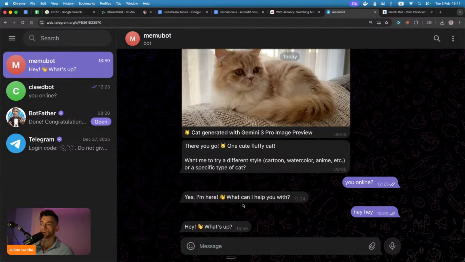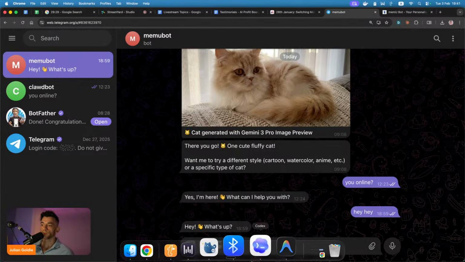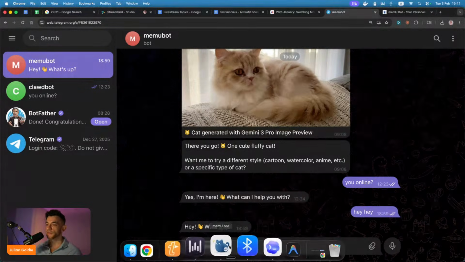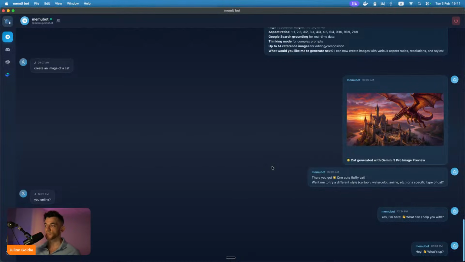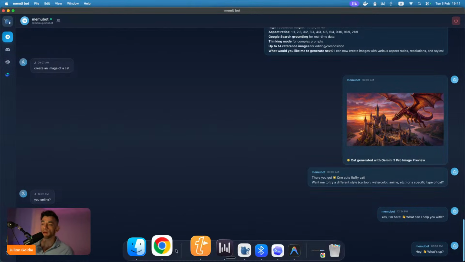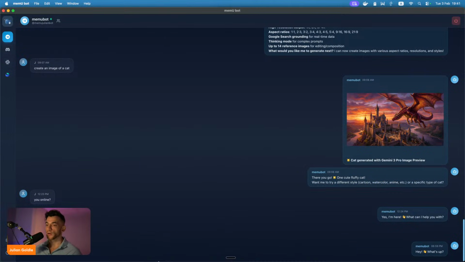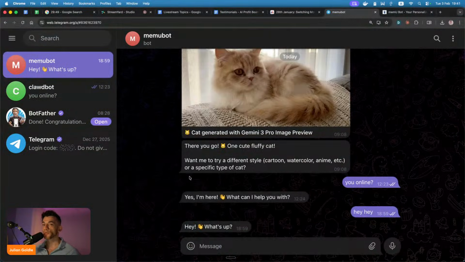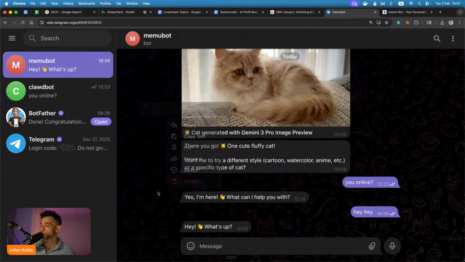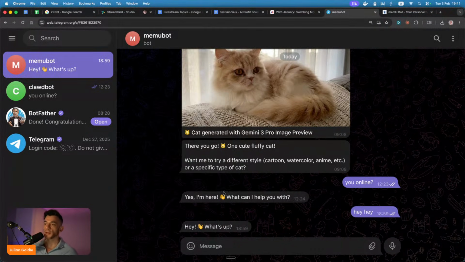And the other thing that I noticed is that because this is hosted locally inside my Mac Studio, if I'm out and about, and I'm doing something else on my mobile, I can operate this through Telegram whilst Memubot is just sat on my laptop. And it hasn't broken at all yet, whereas OpenClaw was literally constantly breaking on me. So this is one of the best benefits I've seen of this.